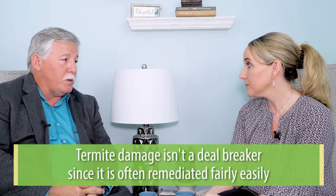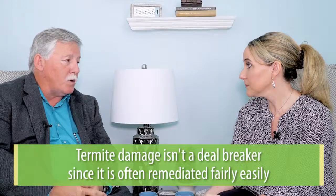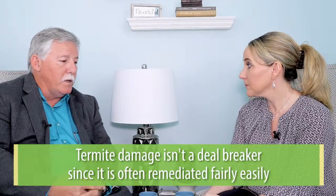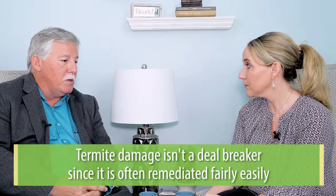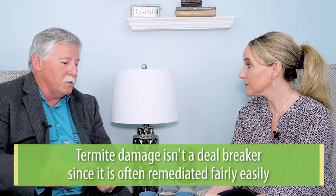It can actually be remediated pretty easily. We don't know the full extent of damage unless you take the drywall off and inspect the interior wood. But if we have minor damage shown, there's a good chance the house is in good structural condition — it's a structurally sound home. I personally bought a home that had termite damage. Once we treat the home, we know it won't have any live termites and you should be good to go.